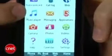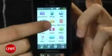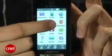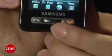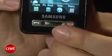Yeah, some people might find it a little gimmicky. I kind of liked it. There were some customization issues that we had. We wish you could actually just control it a little more, but overall pretty nice. You can also go to the main menu, which is just a basic menu interface with icons that we've seen on a lot of phones before, so that's easy as well. Down here we have a talk and end control. There's also a back button. It might look like an OK button, but actually it is a back button. There's a tiny little arrow on it, so you do want to notice that.